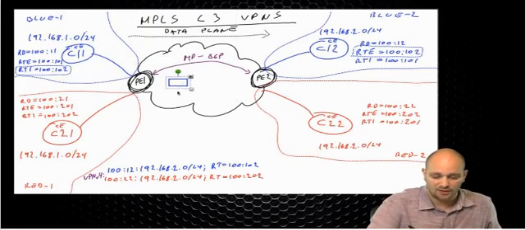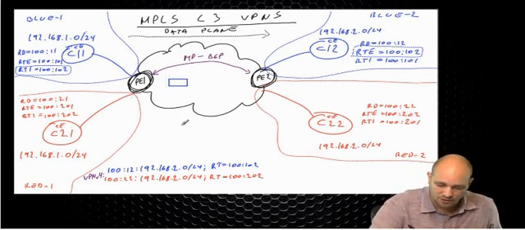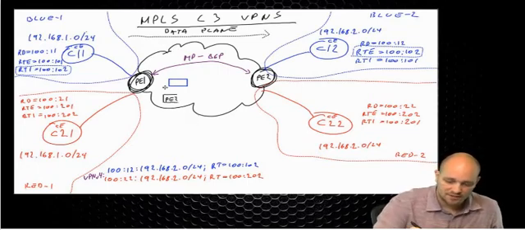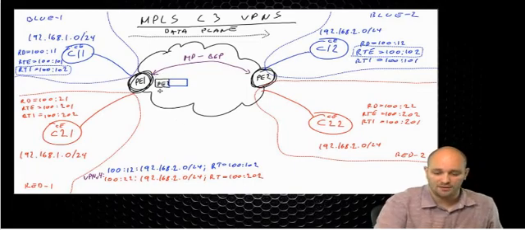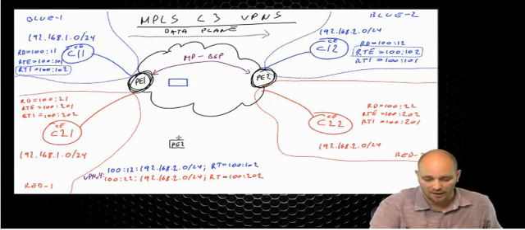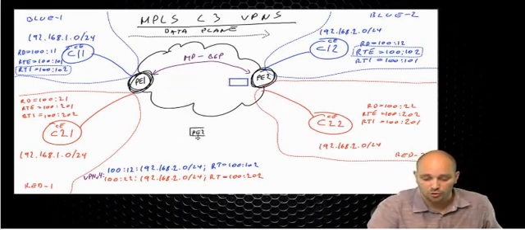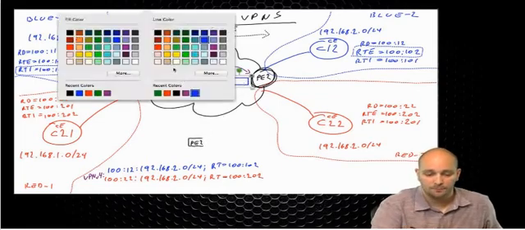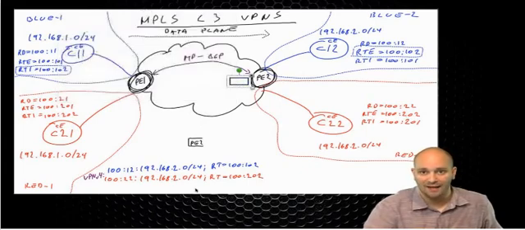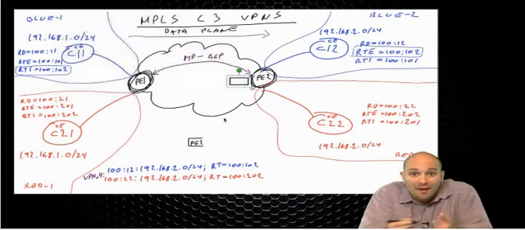Now, we are going to attach that label that takes it to PE2. So that label, let's just call it PE2 label. So this label here is now attached. So what's going to happen is this is going to be popped, swapped, and whatever happens with this label across. And finally, there is going to be penultimate hop popping, which is going to drop this label, and the blue packet arrives here. But the blue packet in the main routing table means black, right? So it gets dropped.